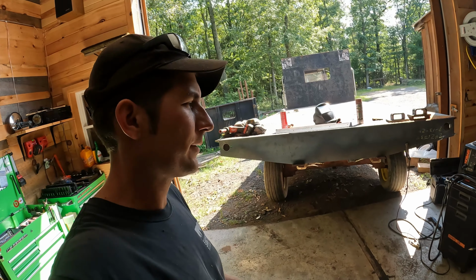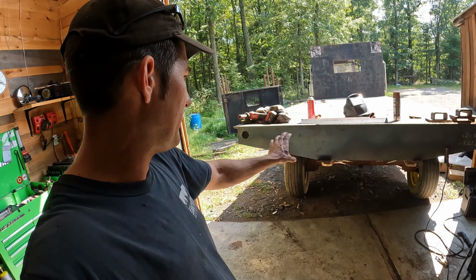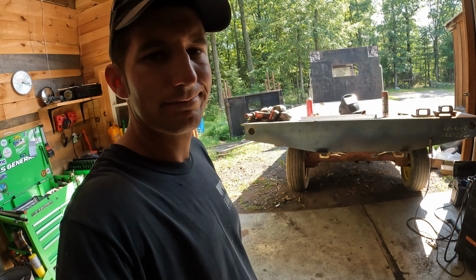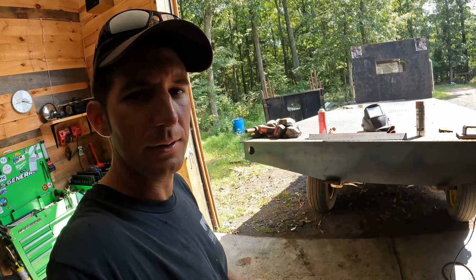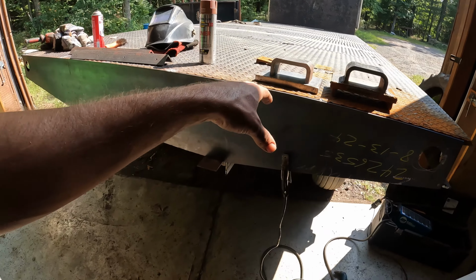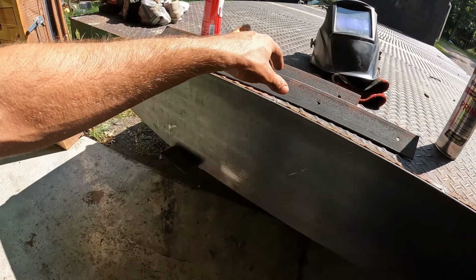I got that tacked in place, that's gonna look sharp. That's gonna finish that off nice. I think that's gonna end up getting the license plate mounted to that. I gotta weld that solid. Basically everything from here on out is just welding. I showed you guys what I got going on here. Gonna match up the stake pockets, weld a couple of them in along the sides, finish this up.